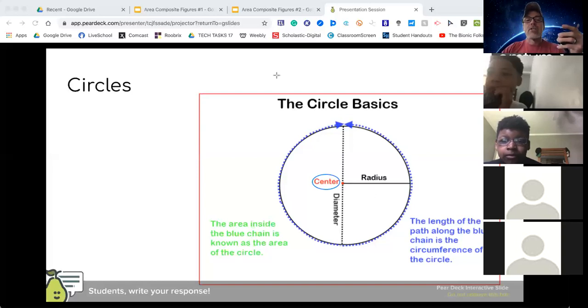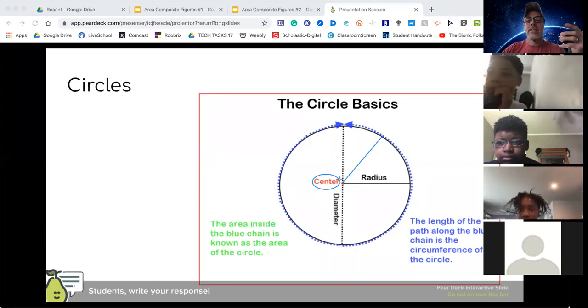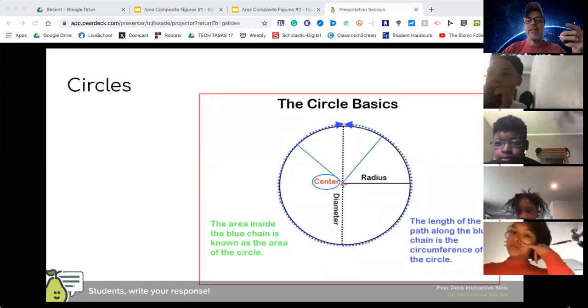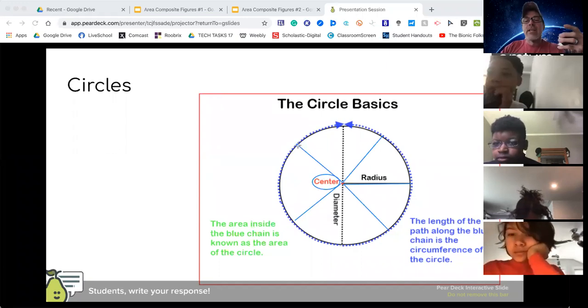All right. So in this example right here, this is a radius, right? This is a radius. This is a radius. It's like the slices on the pie, right? You just go from the center of the circle out in any direction. It's always going to be the same thing. But notice that this radius and this radius go all the way across, so that becomes a diameter, right? So that's why the radius would be half of the diameter.